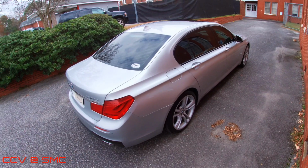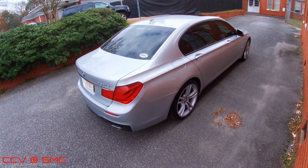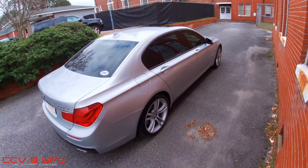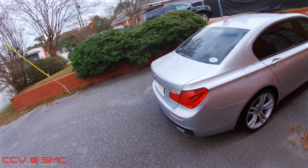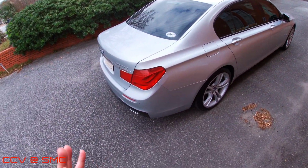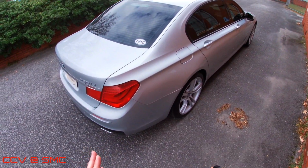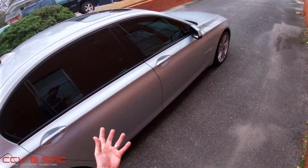Now, everybody always says BMW, the maintenance is high and all of that, and it's gonna nickel and dime you in the shop. Well, let me tell you, you're absolutely right. The maintenance is gonna be a higher cost to you than taking your Chevy Malibu or Honda Accord in to get service done. So if you wanna drive something like this, you need to already right off the rip start realizing you gotta pay to play. And that's what it's all about, right?